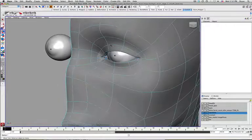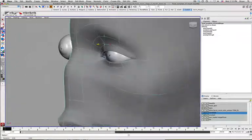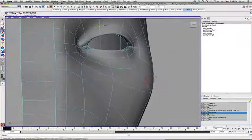Anyhow, just a couple more things to do. I'm going to leave mine like this. I may add another edge loop later, but for now it's looking pretty good. If you wanted to add a little wrinkle in the eye, you can do that, and I'll show you how using another tool. I'm going to turn off the eyes for a second.